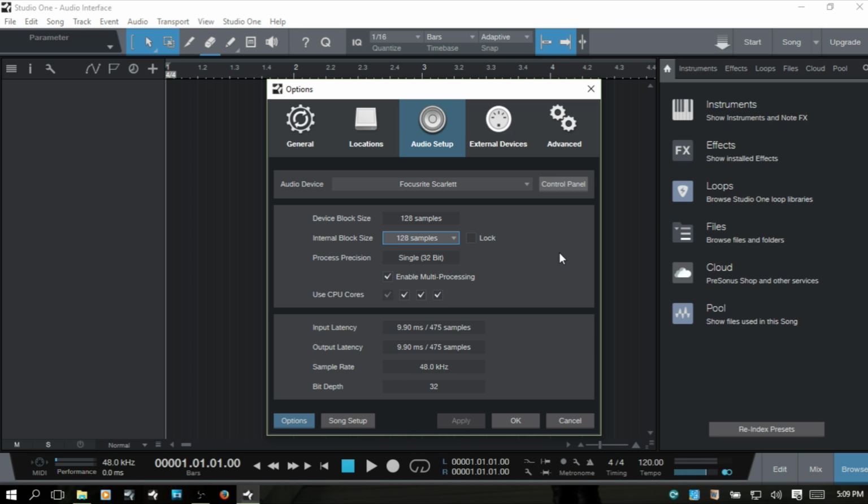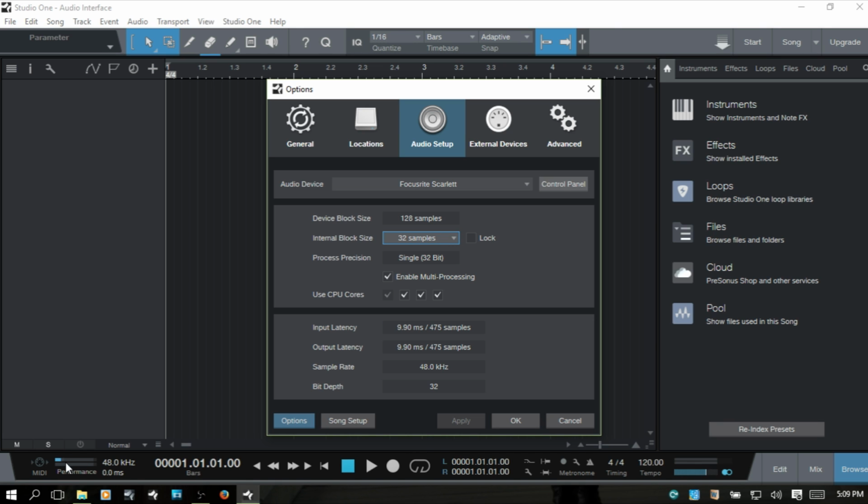Now, again, as with lowering the buffer size in the audio interface, you could introduce clicks and pops and things of that nature. Once you lower this internal block size, it is going to stress the processor just the same as your audio device would. So if we take note of the CPU meter here, and I lower this from 128 to, say, 32, you can see we start to get a lot of activity on the processor there.